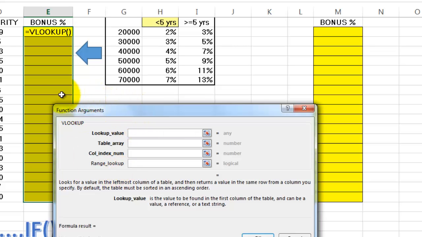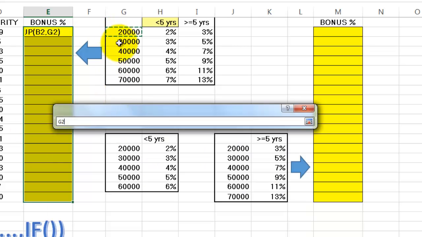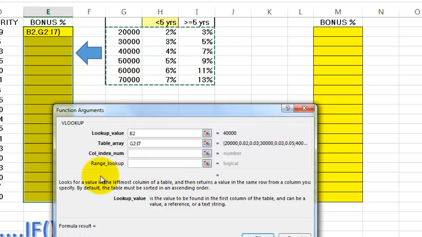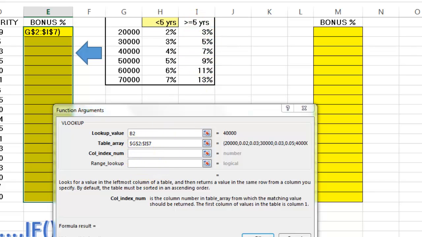We are looking up the salary, B2, in the table G2 through I2, lock it, absolute. In which column do you find the answer? Yeah, it depends. Under 5 years, column 2, otherwise 3. So we need an IF function in that third argument.